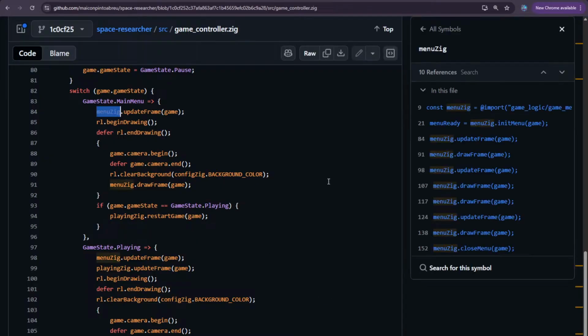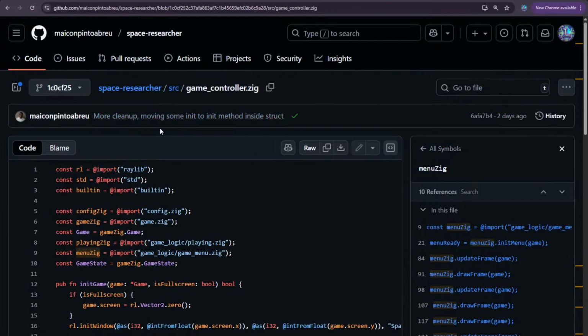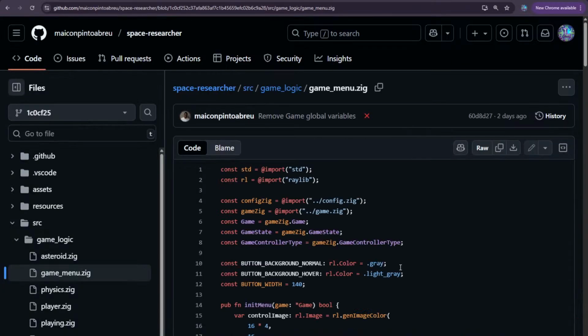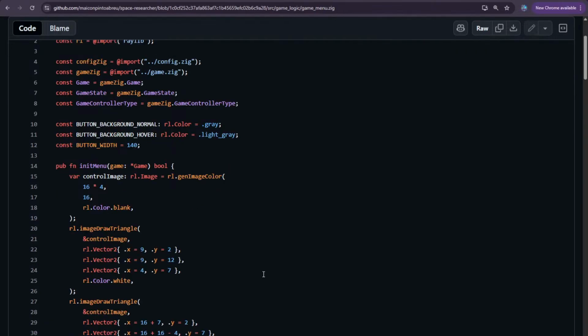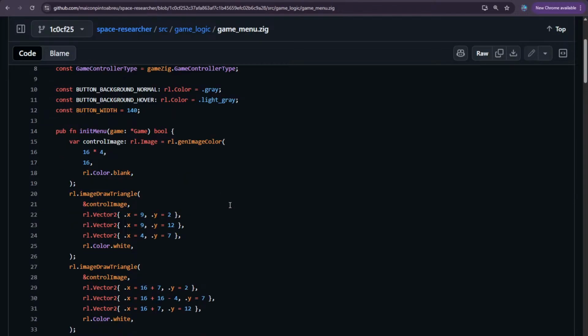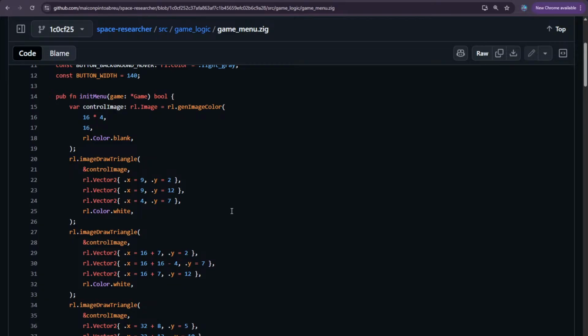So how does the menu work? Game menu. Where is that? There. All right. Cool.